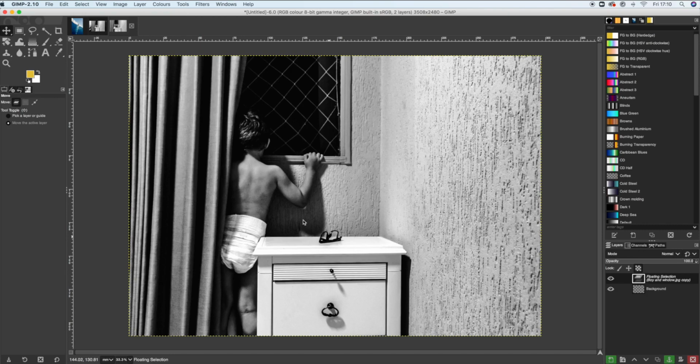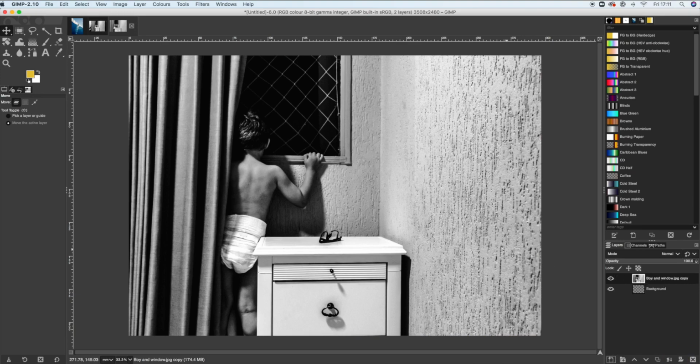Now at the moment, this image is really big. If we have a look on the right hand side, we've got a layer panel. The image that I've just put on, we haven't confirmed we're happy where it is, and that's the first thing you need to do when you're dropping new images onto a new canvas. The first thing you need to press is the green button right at the beginning here. If you click that, what you'll notice in the layer panel is that now you can see the full thumbnail of the boy and the window image.